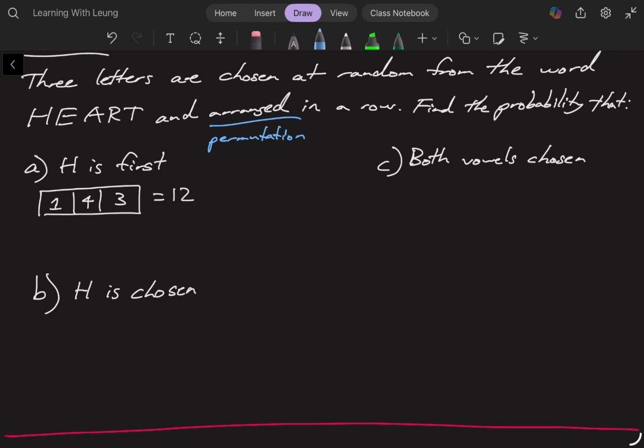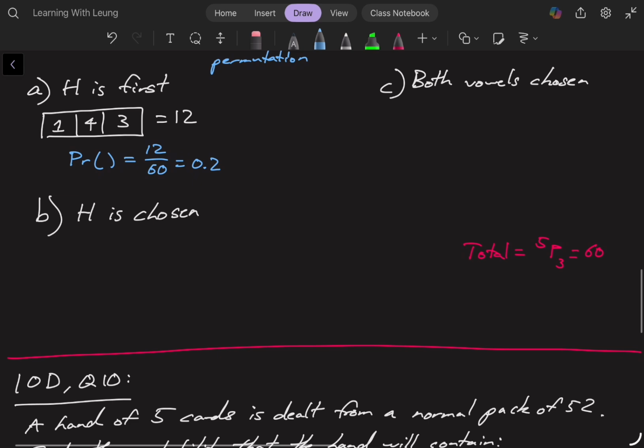It's not a simple permutation formula because we've got a condition, which means we need to think about how the multiplications are working. So we know it's 12, and maybe we should have done this first. I'll write it in the bottom corner over here. We know that the total is equal to, we're arranging them, so it's 5P3, which is exactly equal to 60. Okay? So for this first question, the probability, I'm going to be lazy and just do this because I can't be bothered to write everything else, is 12 over 60, which is exactly equal to 0.2.